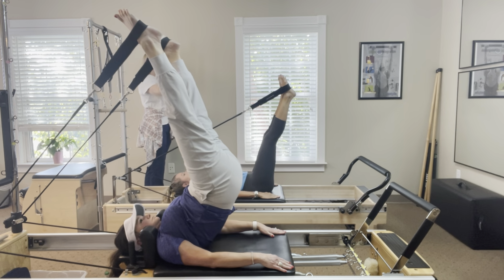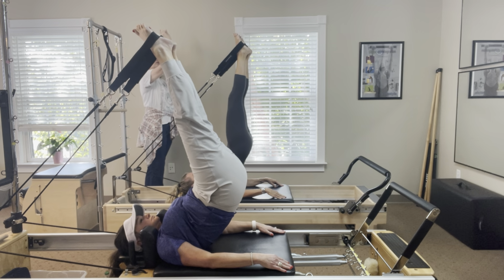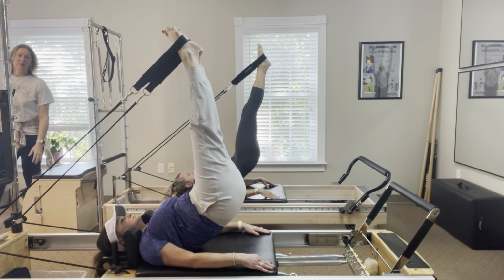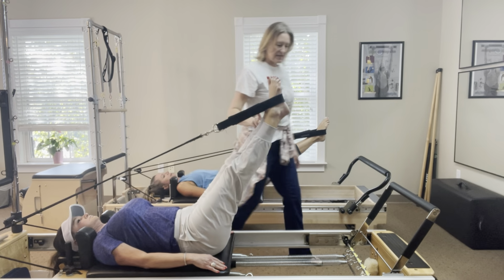Now reverse, go over with the feet apart, close the legs, then push through your foot straps as you reach down the legs and down the spine, slowly and controlled bone by bone.